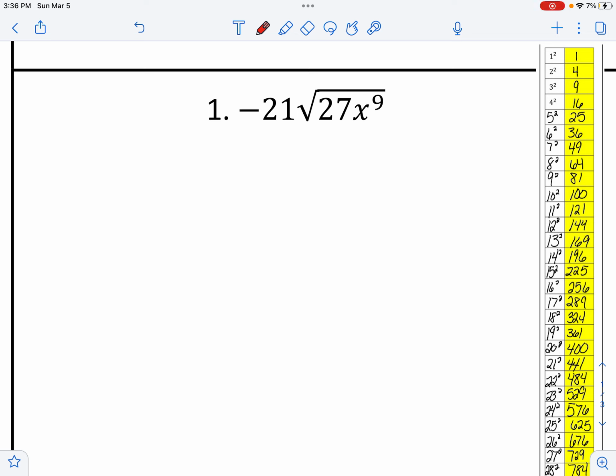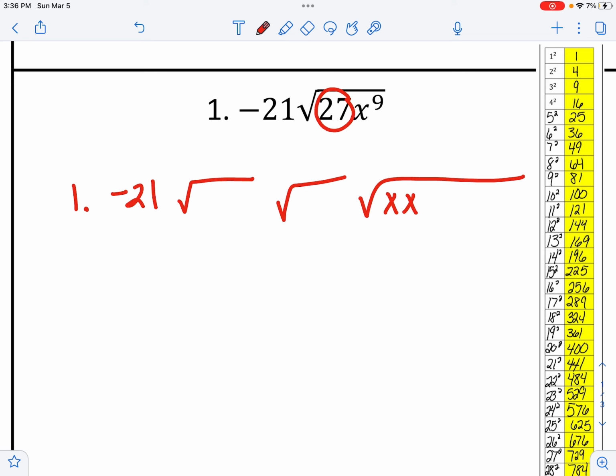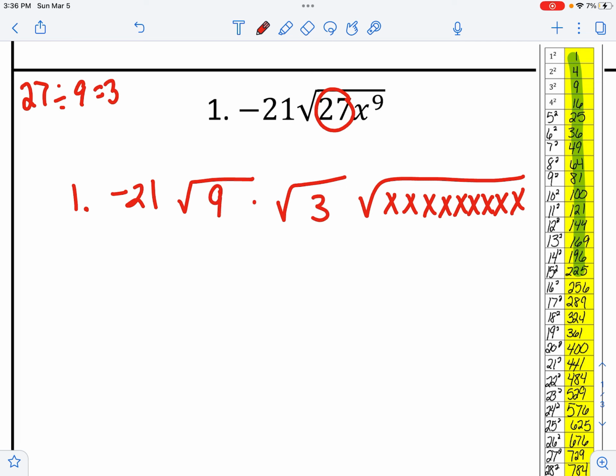So first of all, step 1, the outside number drags down, okay? And then we need to do 27 the way we're used to doing 27, all right? So we do it like this, and then the x to the 9th, I'm going to write all 9 of them out. 8 and 9. Now we're going to do this in groups of 2 for the x's, but we'll deal with those in a second. When you go to your list, you need to figure out what on your list goes into 27. Eventually on your calculator, you would do 27 divided by 9, and you would get 3. So we would do 9 and 3 in those square roots. So 27 breaks down to 9 and 3, just like it always has.